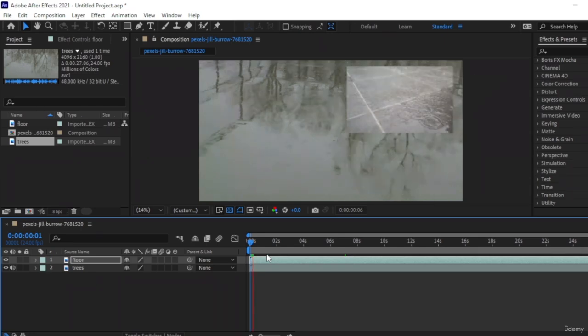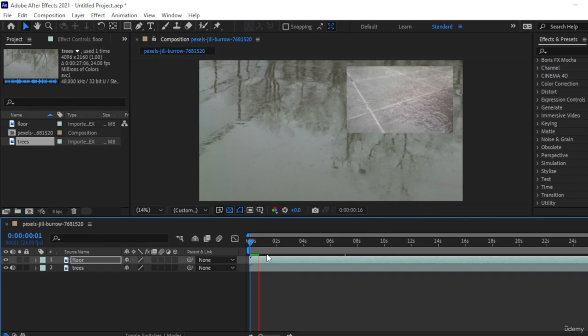And you can also see that it's running really slow. That is because as we press it, you can see this green line. After Effects is rendering the clips. Now, when the program is rendering your clips, that means that it's going to create a preview clip for you to see all that you've done. So like a playback of your work.